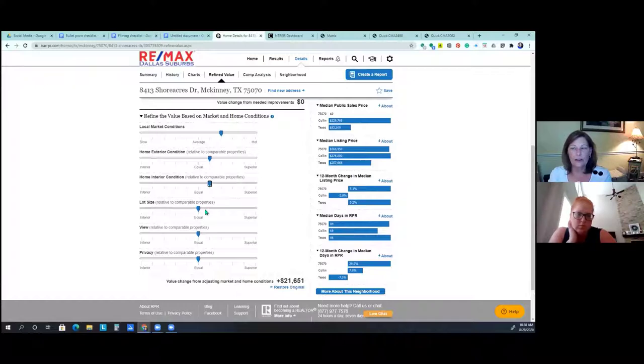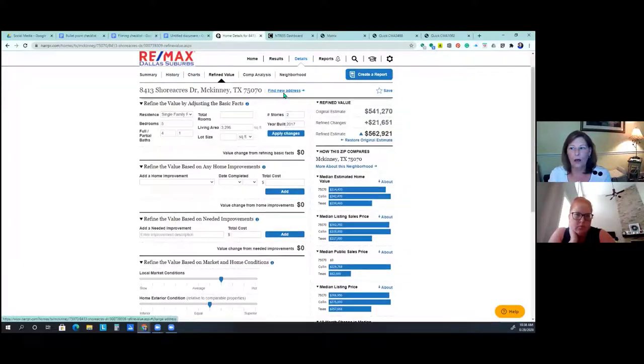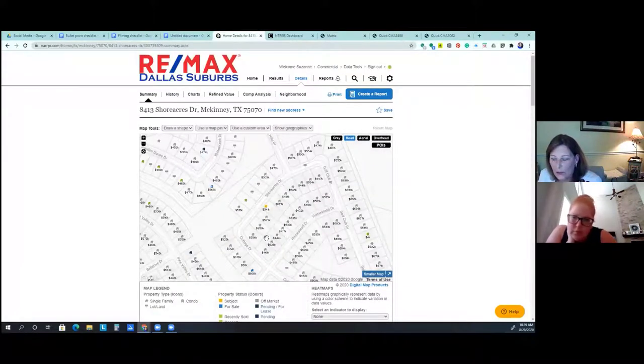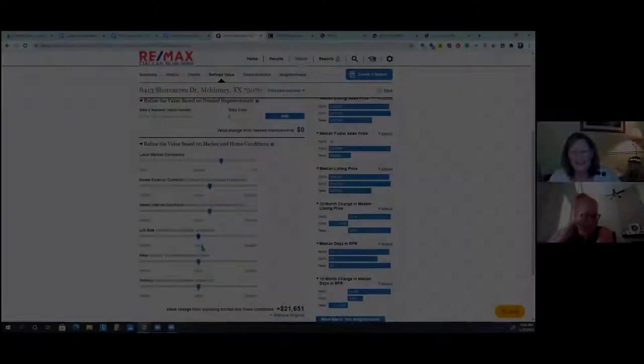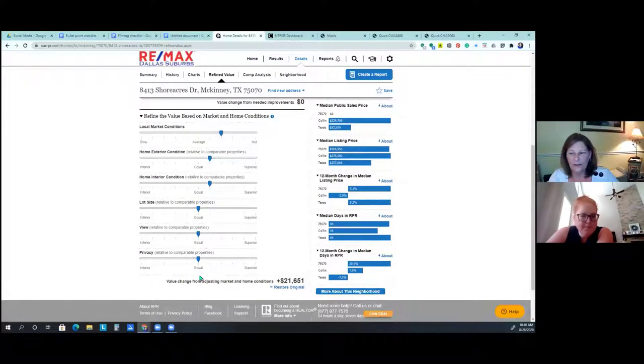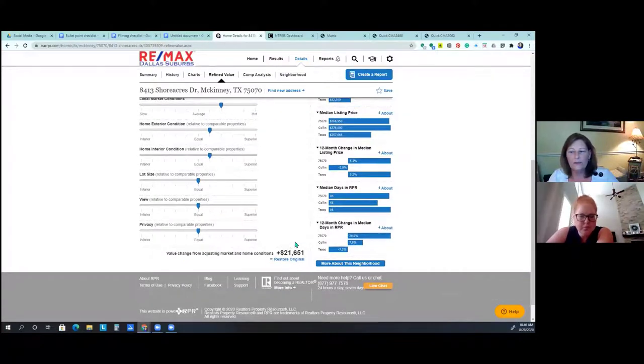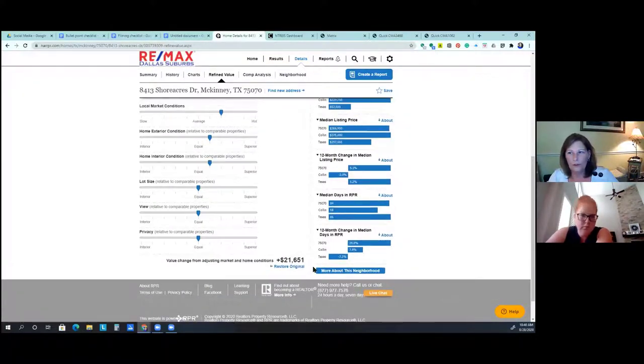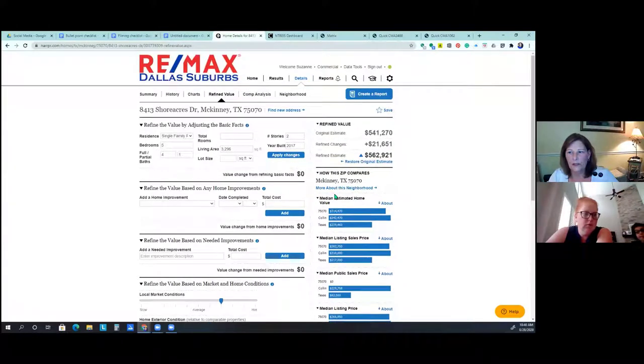And is there anything special about your lot? Like that's a high priority about your lot? Let's just say if it's set across from a park or it was on a green belt or it was on the golf course or something about that lot that made it a little bit different than these others where it was a premium lot, that would get you more money. So the lot size is not a lot. The view is pretty much in line. Privacy is about the same. But that does give you some value to what you're trying to sell the house for.